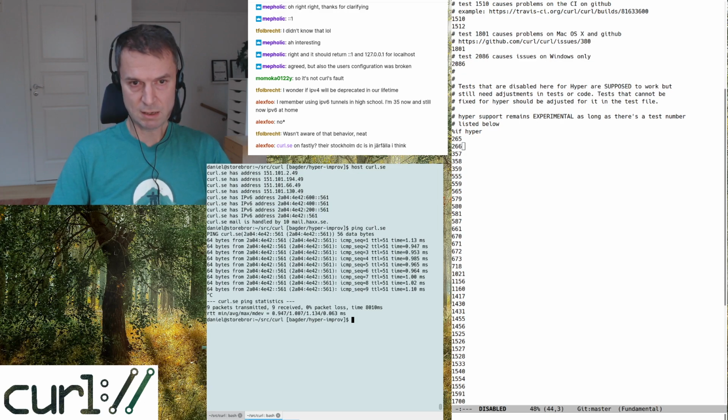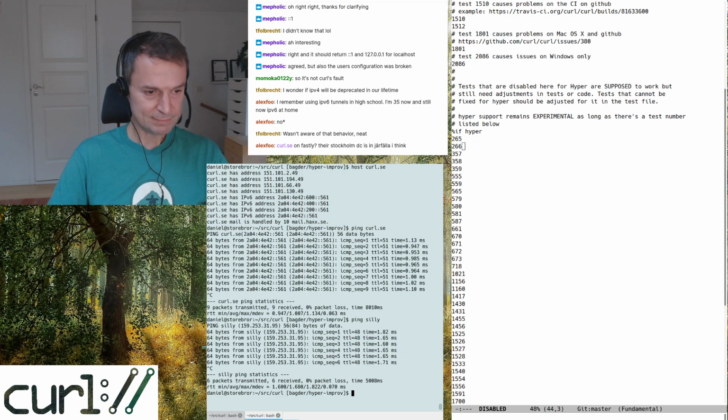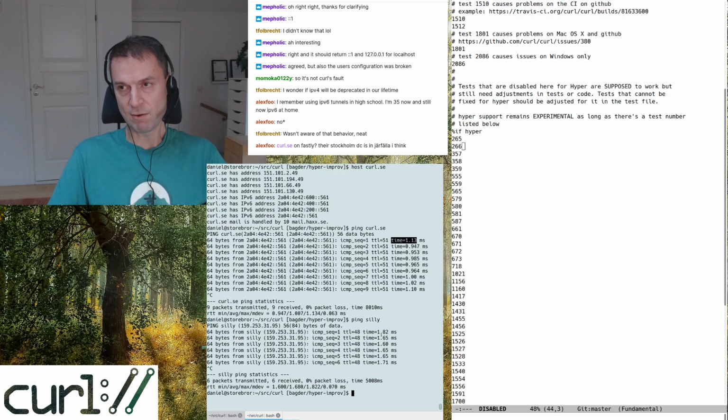Yes, it's Fastly. curl.se is hosted by, or covered by, the Fastly CDN. So whenever you go to curl.se, you go to a Fastly server, and in most cases you will have one nearby you. That's why you can actually get pretty snappy responses from curl.se from wherever you are. I'm using that CDN as well, so this is not my server, this is a Fastly server. My own server is actually called Silly, and it's actually further away, which is fun. So actually, Fastly servers are faster and closer to me than my own server is, the origin curl site server. It's a fine setup.